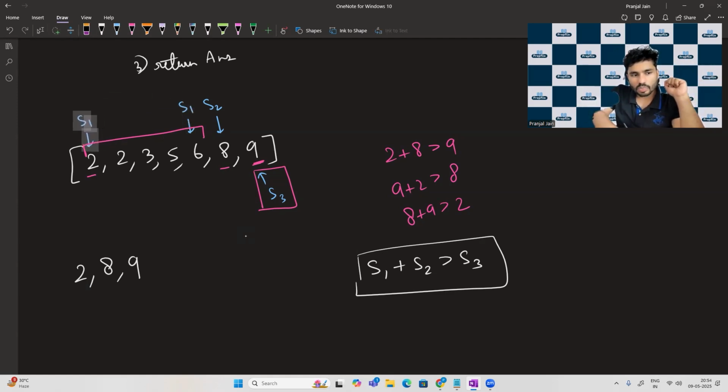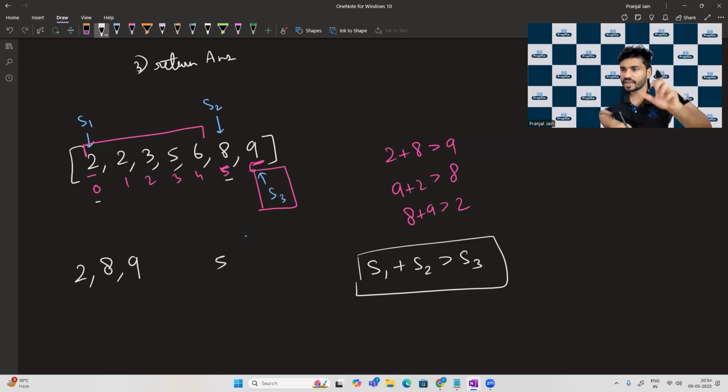So we don't actually move it from there to there. What we do is, like 0, 1, 2, 3, 4, 5, 6, to our answer, to our counter, we straight away add 5 minus 0, that is 5, because there are 5 triangles possible with this S3 and this S2 by changing the values of S1. Let me show you.